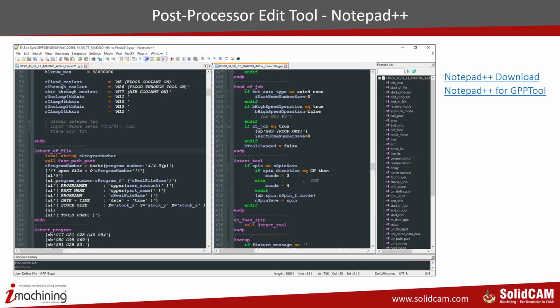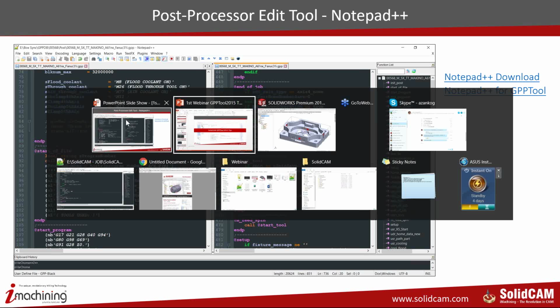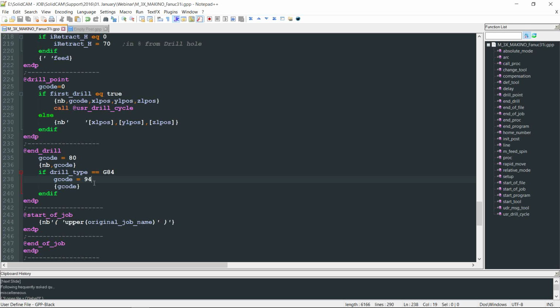So today I'll talk a little bit more about the tool that I'm using. It's Notepad Plus Plus. The really good thing about it is that it's 100% free, and it covers 100% of what you need regarding post-processor editing. I will not talk much about it, but I'd like to show you a few things, okay?